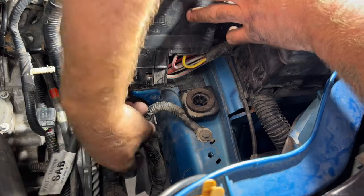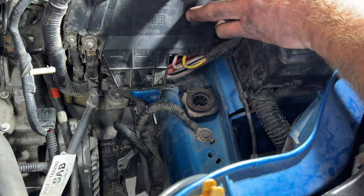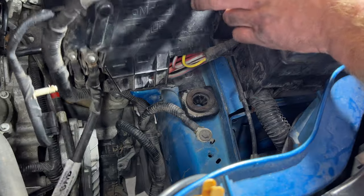And then you go ahead and get this wire loom in place. There's that hole there on the body. Just go ahead and stick that back through just like that.